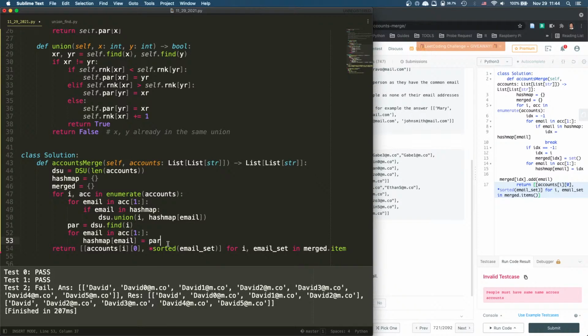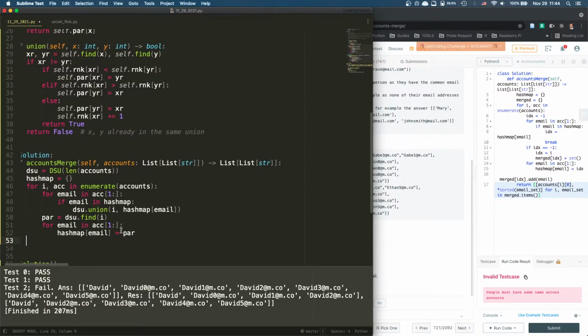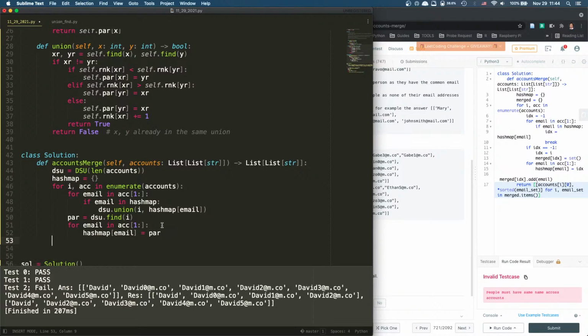So there's no merged, it's just going to be the hash map, right? Now, how do we return? The return is different. The hash map is used just to see if this is in the hash map, and then we can grab the index or the parent and do a union.